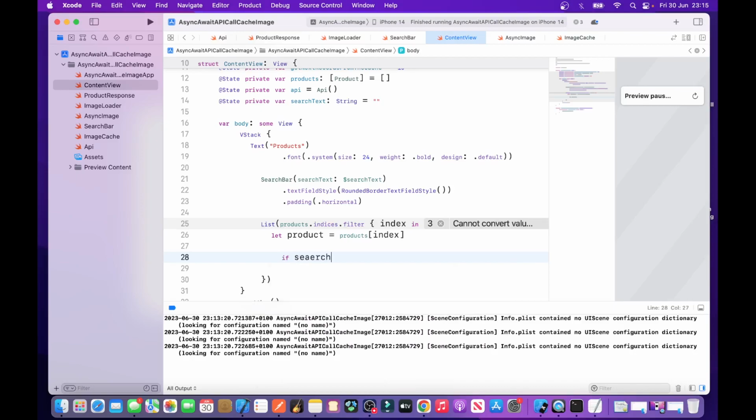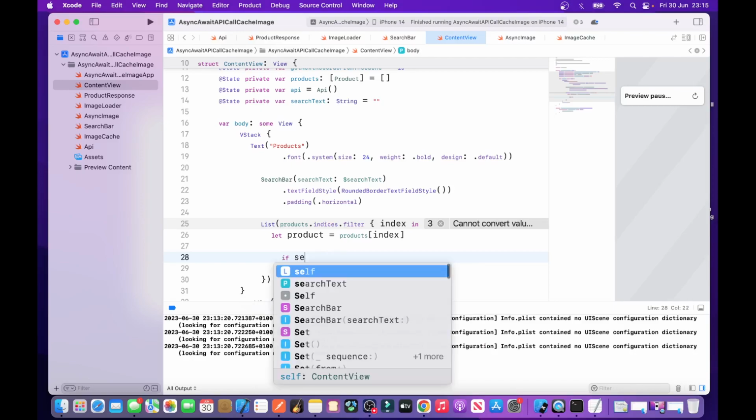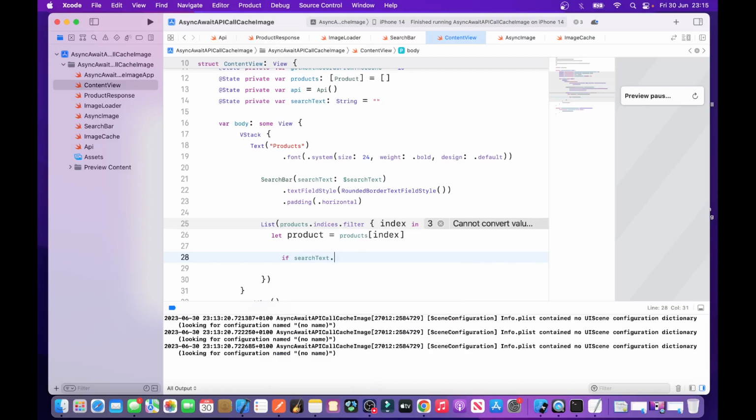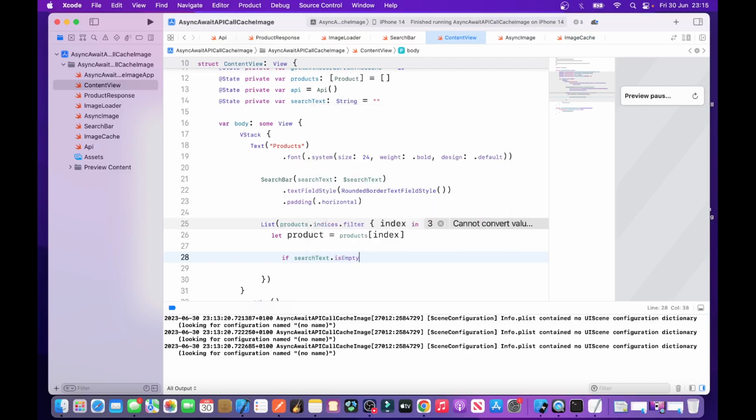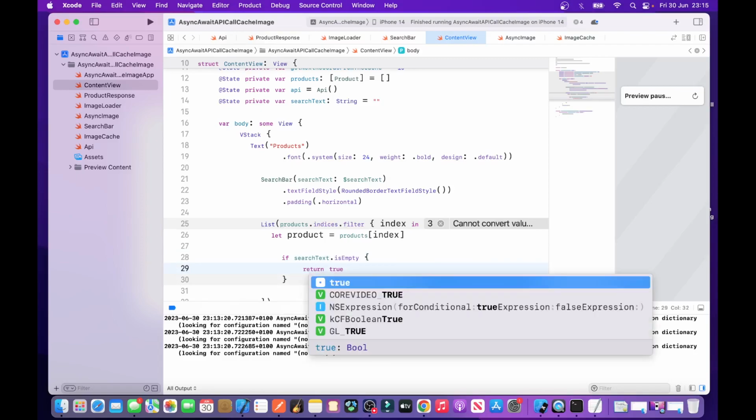If search text is empty, return true. So what this does, if search text is empty, so the user hasn't entered any words within the search bar, then the table, the list, will just be populated with all of the records.